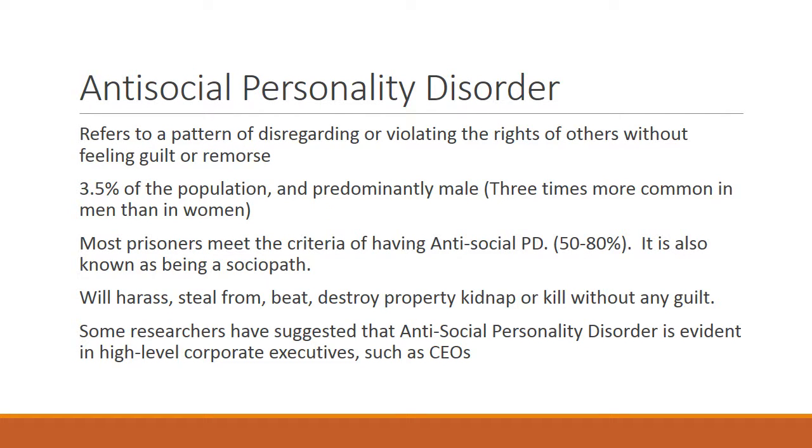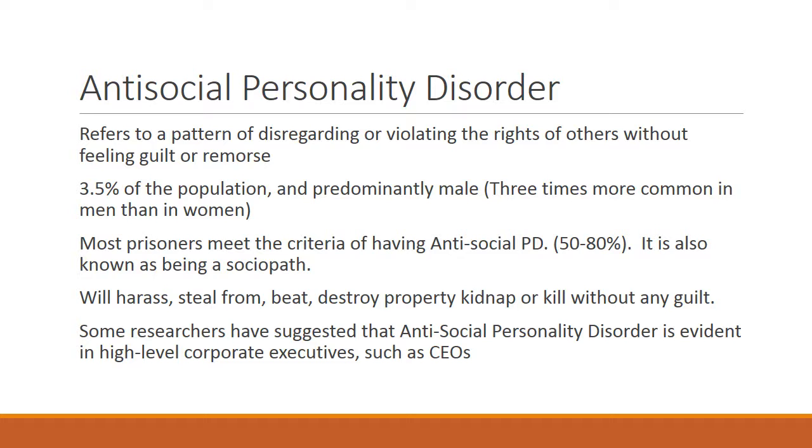I've saved the antisocial personality disorder for last when we're talking about personality disorders because it does reflect a much different perspective than the other personality disorders we've discussed. Primarily because most of the others we've discussed can be irritating, can be traumatizing in a relationship, or can cause a person to really isolate themselves. People with antisocial personality disorder are dangerous, and it refers to a pattern of disregarding or violating the rights of others without guilt or remorse.